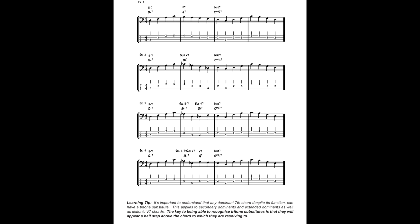Now, as it says here, it's important to understand that any dominant 7th chord, despite its function, can have a tritone substitute. This applies to secondary dominants and extended dominants as well as diatonic V chords. The key to being able to recognize tritone substitutes is that they will always appear a half step above the chord to which they're resolving.